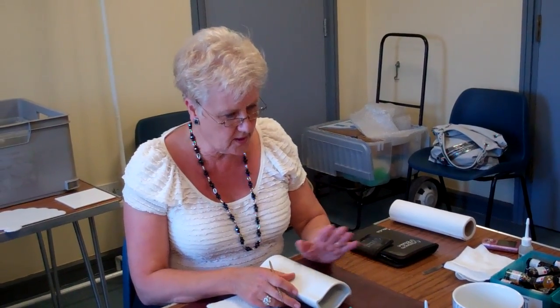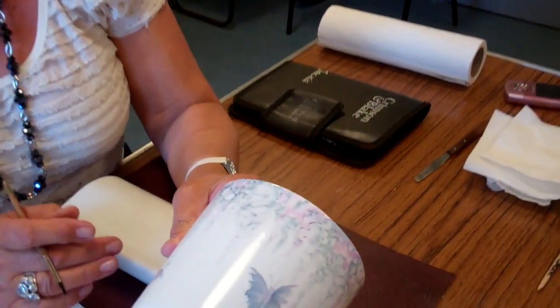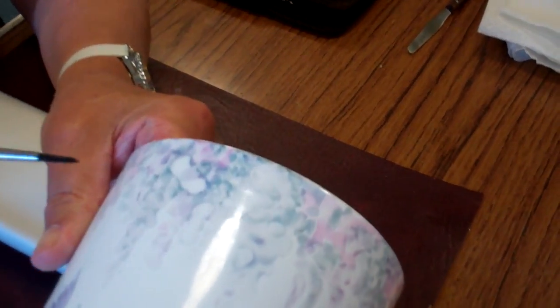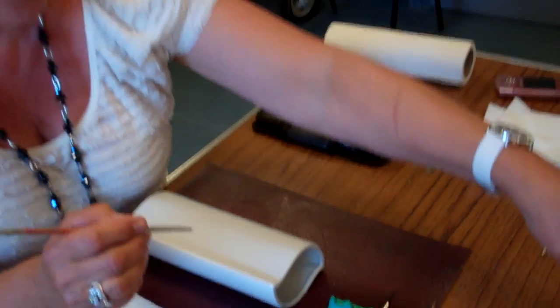Here we go. I'm going to show you how to create what I call pooling luster, which is a border that's very easy and simple to do. That's two colours — lilac and peacock green — which I put the luster on, stipple it on, and then drop fillers on it to pool it, to create a pooled area. I'll show you on here.